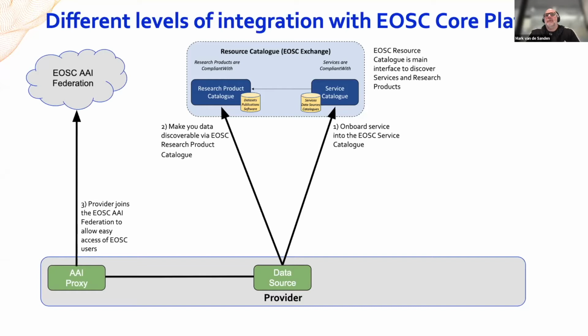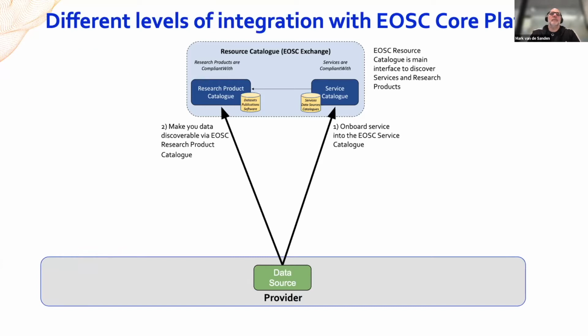Depending on what kind of service you have, for example if your service needs login capabilities, then you can integrate your service with an EOSC-compliant or ARC-compliant AAI proxy, and you as provider can join the EOSC AAI Federation so that you can allow a broader set of users to make use of your service by providing login capabilities on the basis of their own credentials, so that you serve the broader EOSC user community.